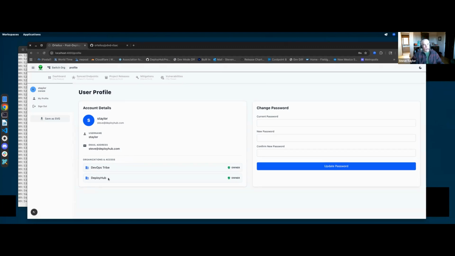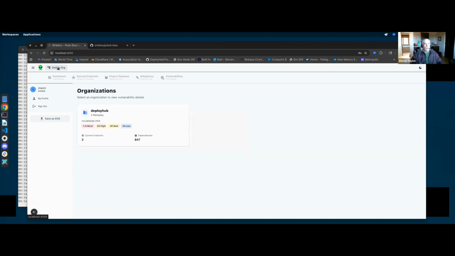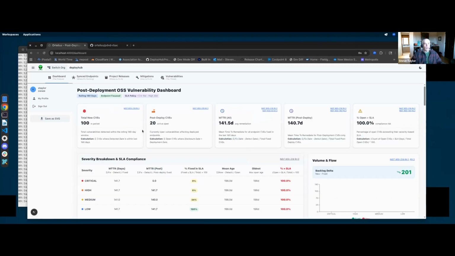So if you want to look at the Ortelius one while you're signed in, you don't have to jump back and forth. I'm going to add a way to add the open source repositories to your profile so you can view those things all at once without having to sign in and sign out. So if we go back up to switch my org, I'm just looking at the same data that's scoped to the org I have associated to it.